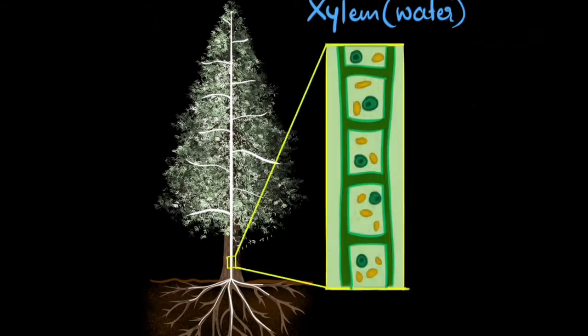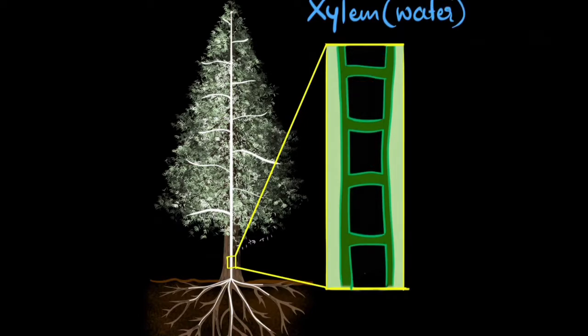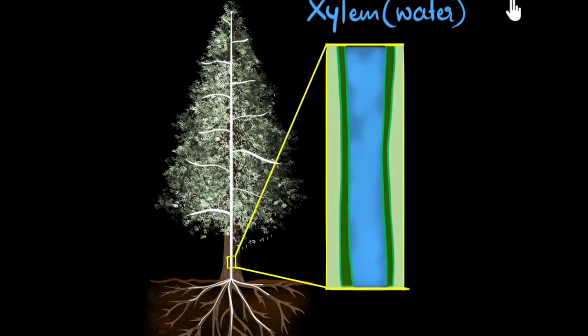So before xylem was formed, we had normal plant cells. But as they mature, they start losing all of this stuff from inside. They start losing their nucleus, their mitochondria, their cytoplasm, all of that is gone. And eventually they lose even these horizontal cell walls as well. And all the vertical cell walls join together to form a tall, empty pipe. That's our xylem. And since it's empty, we can now fill it up with water.